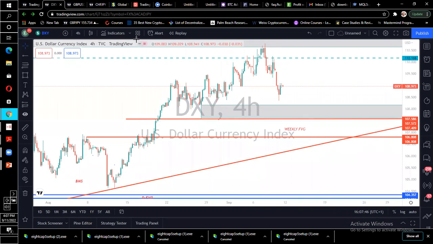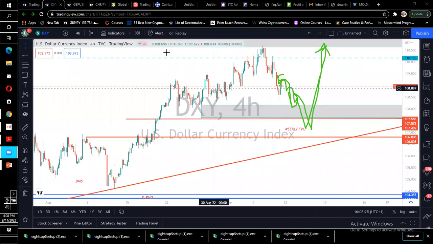I will be annotating. What we're expecting to see here is a trade into this fair value gap here, then a sweep down to take away this liquidity that is down here. So once it comes down here, we'll be expecting a pullback, trade into FVG, then come back here, enter the weekly FVG, or also the daily FVG, to go back. So what we're expecting from this market is a push down to this level, then a push to the upside. So this is what we'll be expecting from this particular pair.